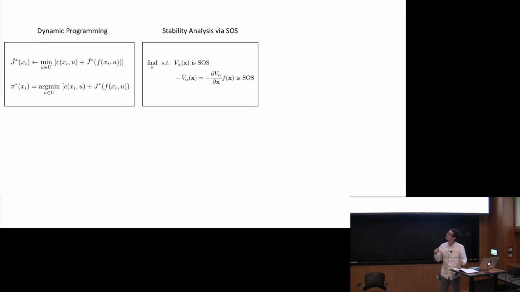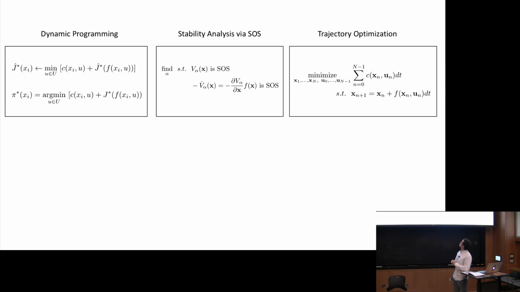So let's first remind ourselves, hopefully you guys know a few of these things. Do you guys know what dynamic programming is? I think you covered that in class. So yeah, let's think about our toolbox. One thing we've got is dynamic programming. Another one we have is stability analysis via SOS, sums of squares programming. And then definitely a big hammer is trajectory optimization. These are very generally useful tools for lots of different problems. So let's think about, though, when are these tools applicable and when are they not applicable? When can we use them and when can we not use them?